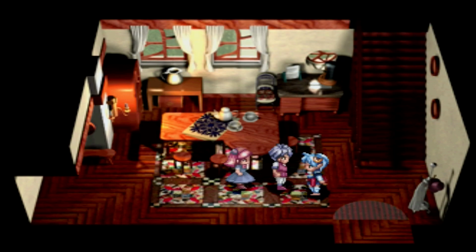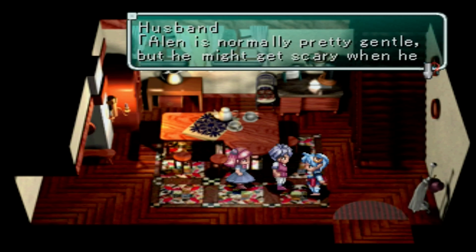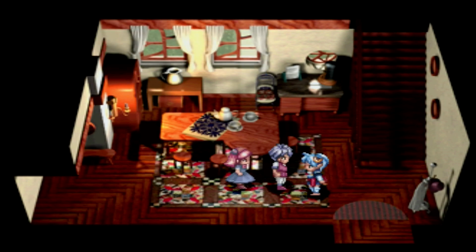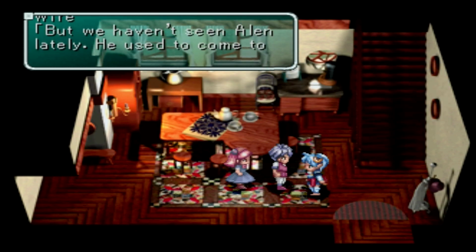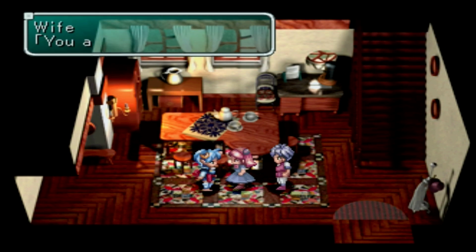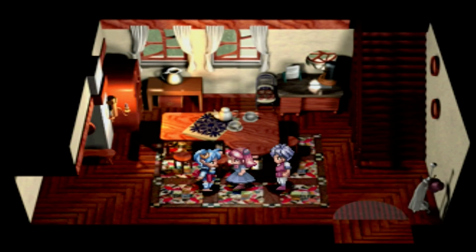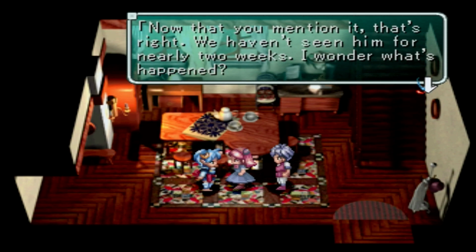Oh, you're not with that other guy. Get back with the old guy. See, now the newlyweds are matchmakers. It immediately goes from, hello, let's talk with Rena to, you know what, Alan? That's really what I want to talk about. I don't want to talk about you. I want to talk about Alan. Jeez.